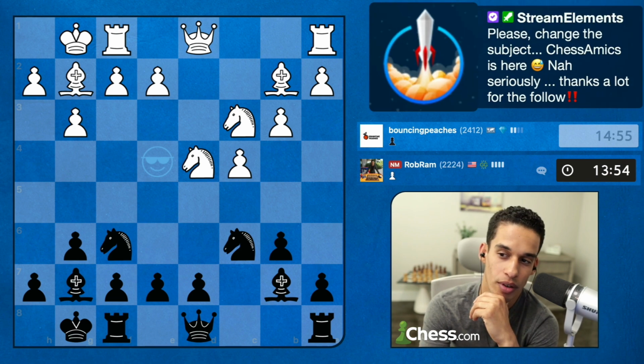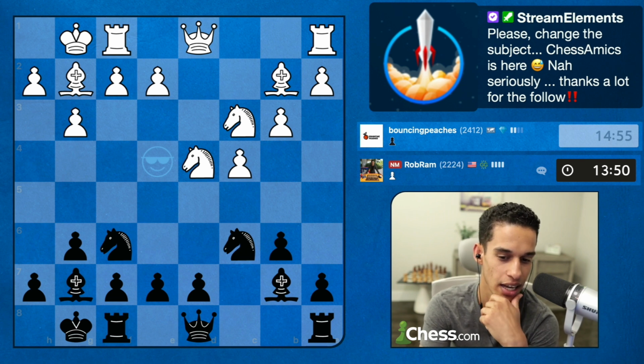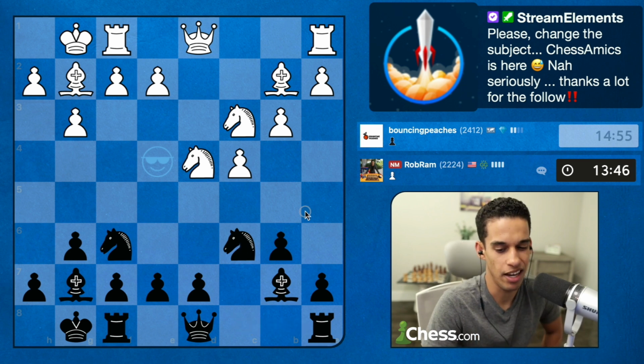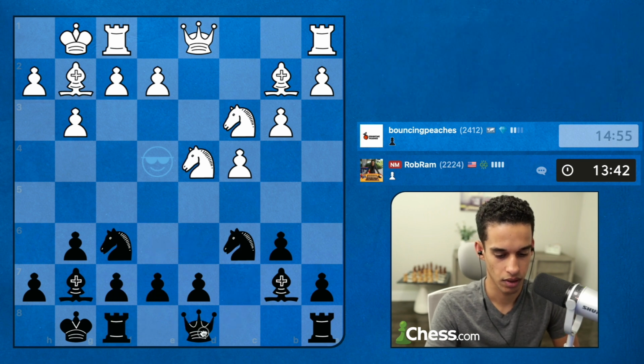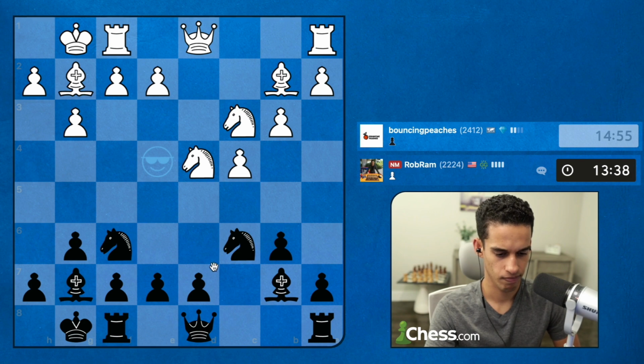I've seen it before and it doesn't always end up well for me. Now again, I'm thinking, what should I do about this? Rook c8 seems very natural. Knight a5 is an idea. Knight e8. Even bringing the queen over. d6, I don't want to play d6, not yet, not now. Even knight d4 is so interesting.